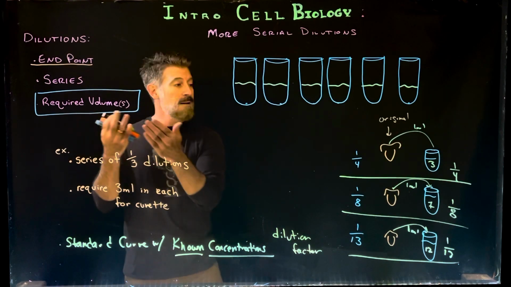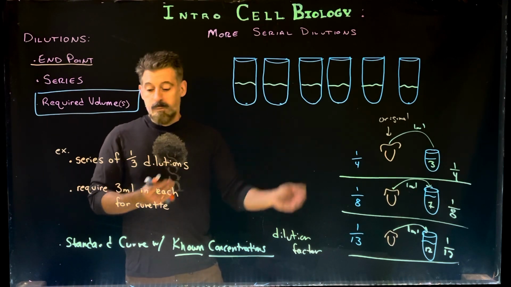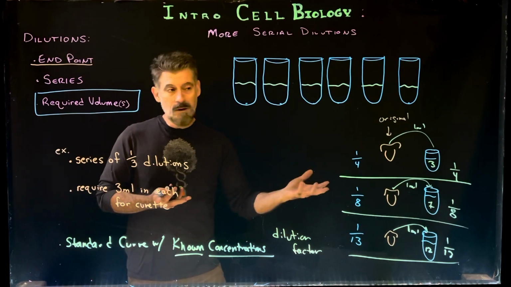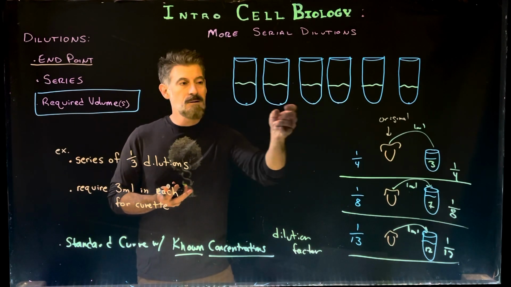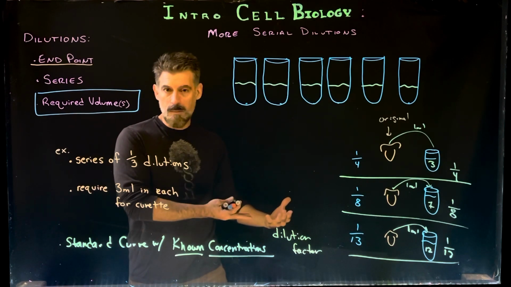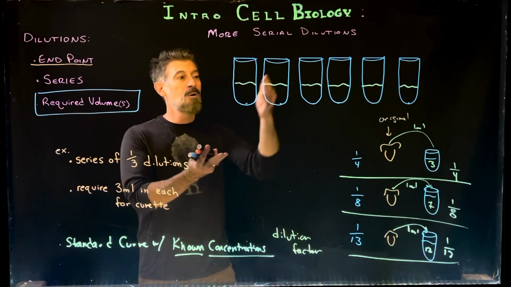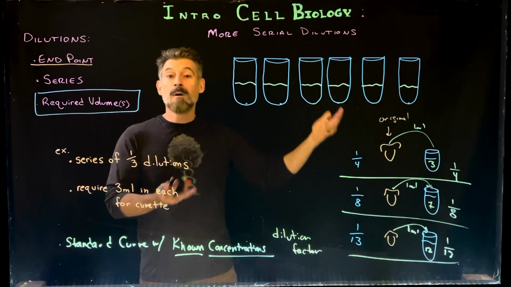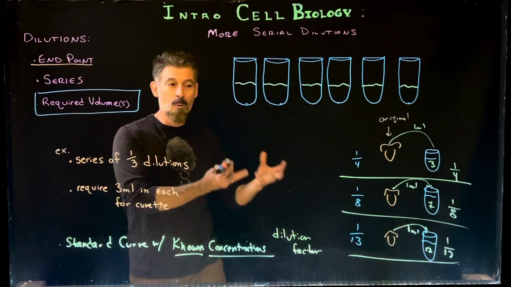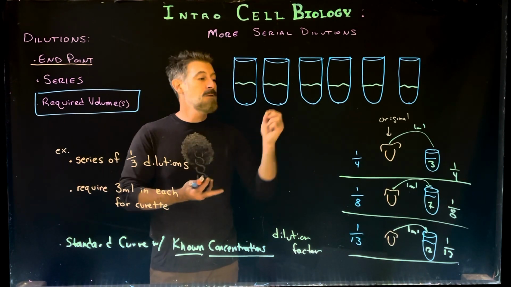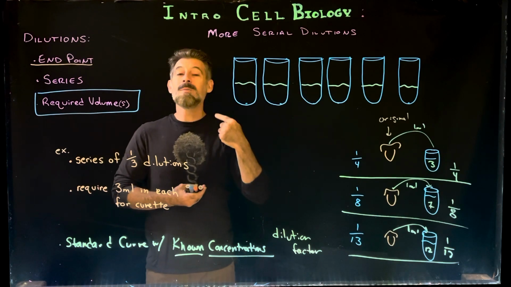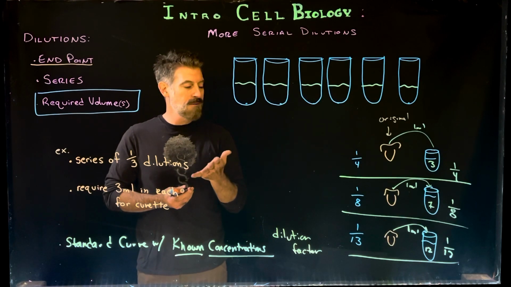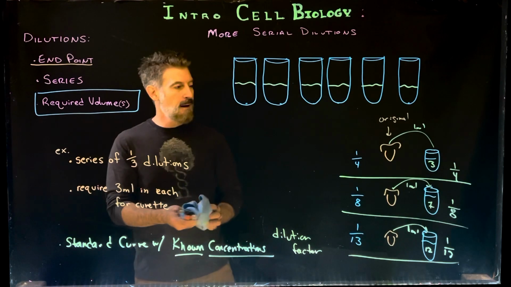The other part of this is volume. This is because, in a number of different scenarios, you might need a certain volume to do an experiment with. You need a certain amount from each of these concentrations to take and use in an experiment. If you don't have enough, you may have created dilutions that are the correct concentration, but you don't have what you need. So again, it's backward planning. You have to start off with, what do I actually need? Do I need certain concentrations? And then do I need specific amounts? Sometimes you might need a specific amount of liquid. And so I'll use this example I started off with here.